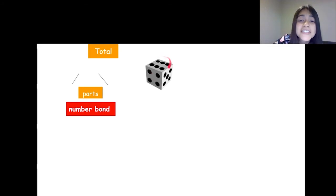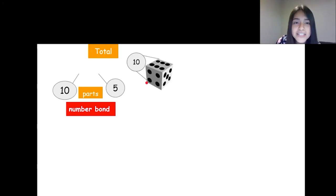Yeah, that's it. We have our 6 and our 4. Those two sides can be added together to make a 10. Now, do you see which number is left over? Yeah, that's it. It's a 5. And now look at that. We can quickly add these two numbers together to get a teen number.